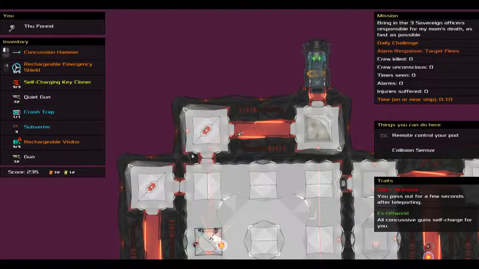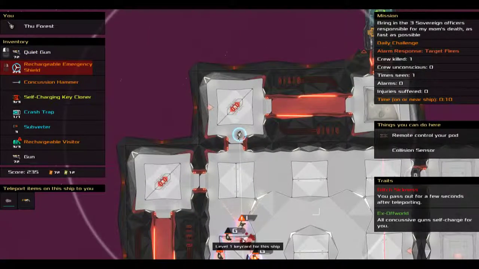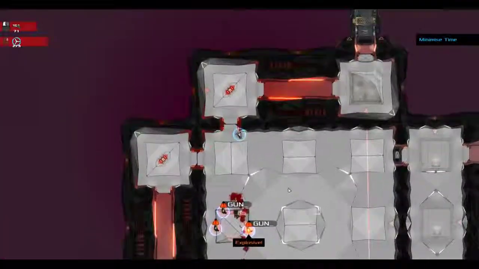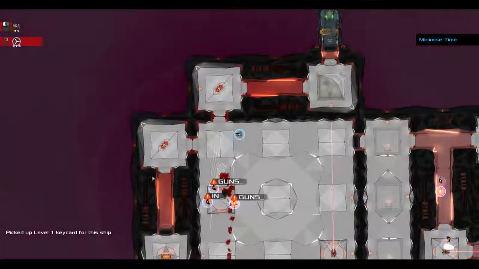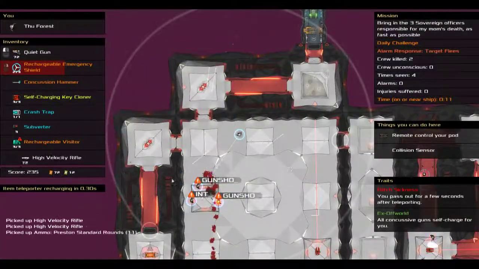Okay, so I want to activate my emergency shield. Tracker shoots me, but I will just shoot the tracker. And then I will run to the right. These guys are all going to activate their shields, but I can just safely ignore them. And then to replace my loud gun, I'm going to take the high velocity rifle, because it's just a better loud gun.